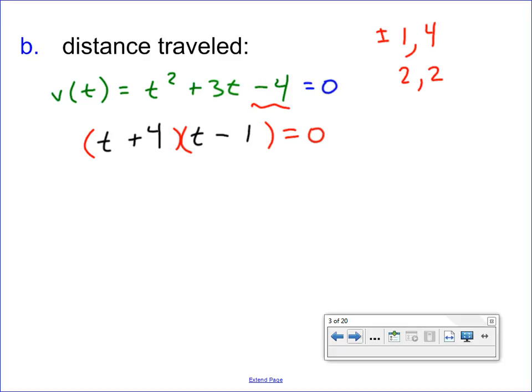Yes, that's right. And we can pin down the values of t then by setting each individual factor equal to 0 and solving. So it looks like analytically we've determined that at time t equals -4, the particle is stopped. Well, for us that doesn't have meaning, because we're looking on the interval 0 to 2 and we can't go back in time.